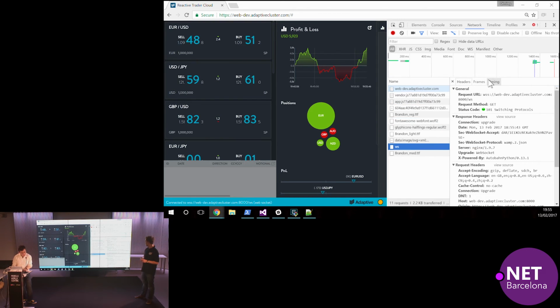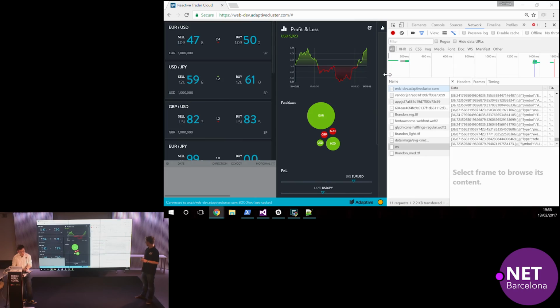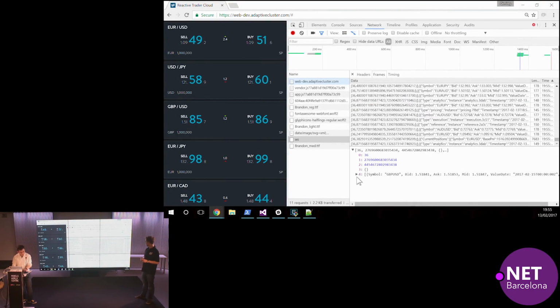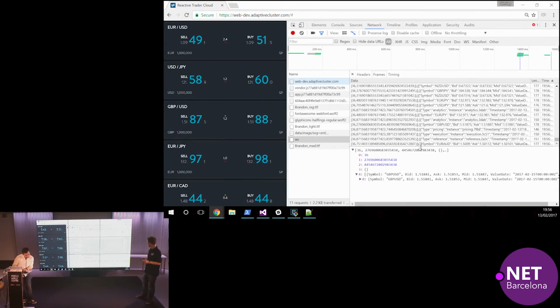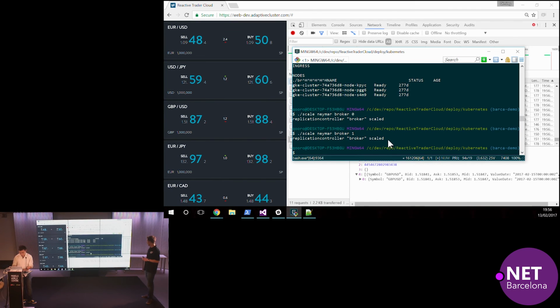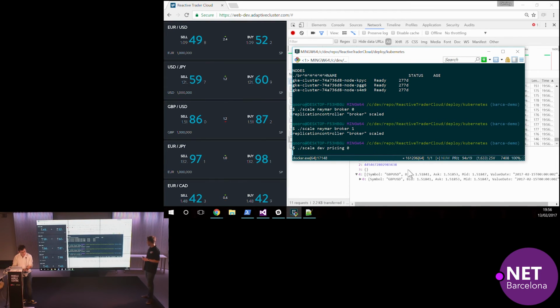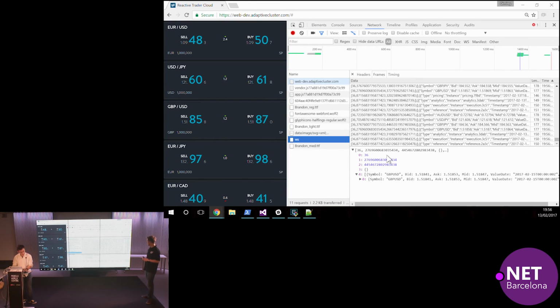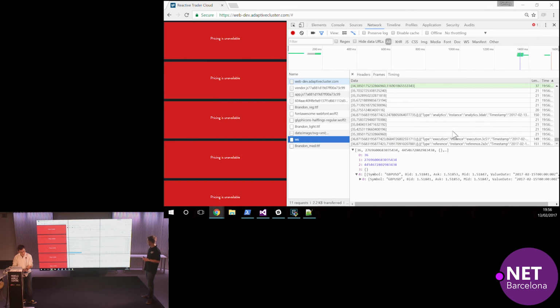If you look here, this is quite chatty. We are getting heartbeats from all the backend services. That's the pricing, actually. Let me kill that so we can have a better idea. So we're on dev, and we want to kill the pricing because it's too noisy. Okay.